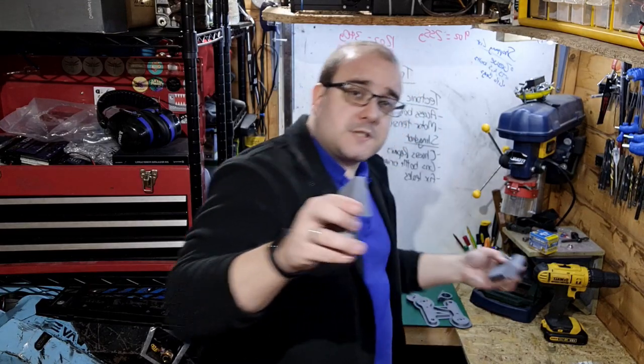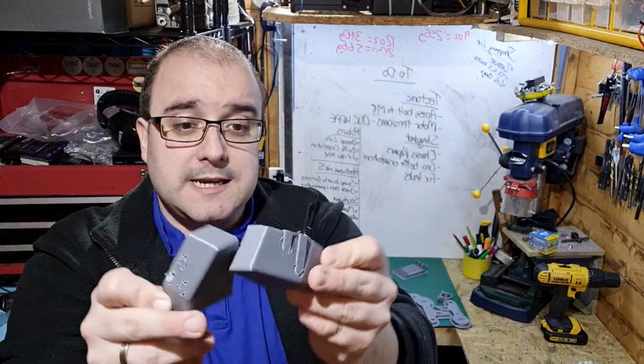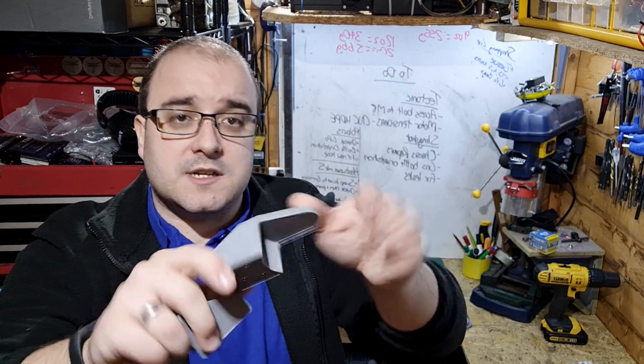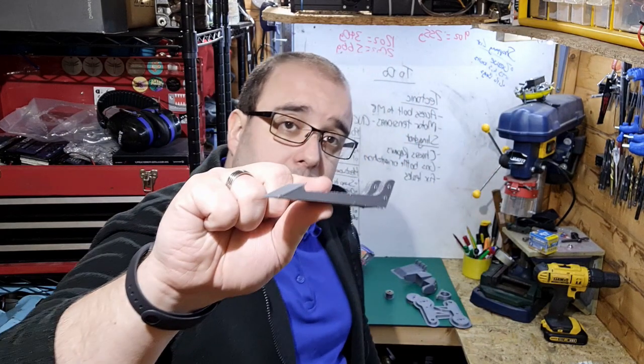Then I've also got these, which will eventually be remade out of TPU. These are the side armor pieces. One of these will go either side of the main chassis. And then you've got a bit here to act as wheel guard and hopefully stop it getting ripped off straight away by spinners. We've then got the prototype forks.